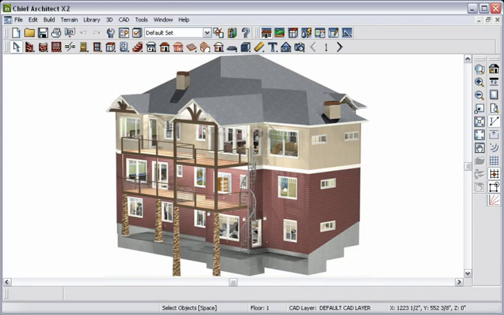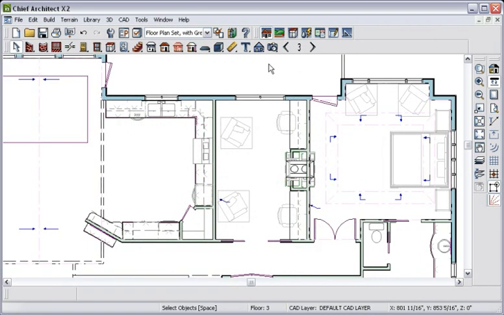As you create your designs, Chief Architect automatically produces the 3D model for you. All you have to do is use one of the many camera tools to produce your 3D model. There are two unique types of 3D cameras, perspective and orthographic. Depending on your task, you may find one camera has advantages over the other.